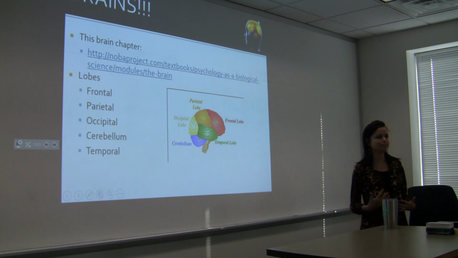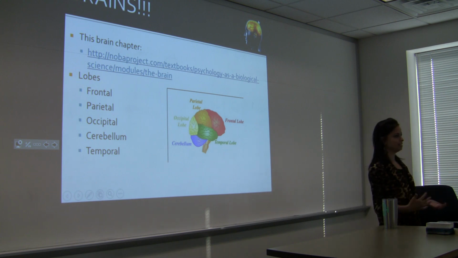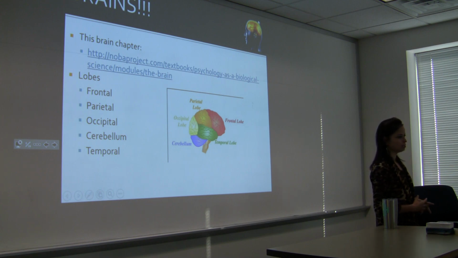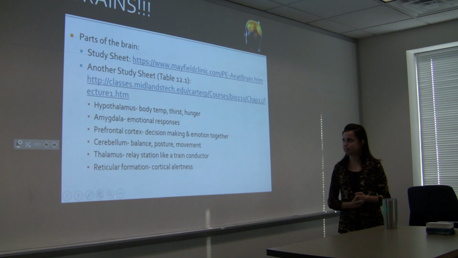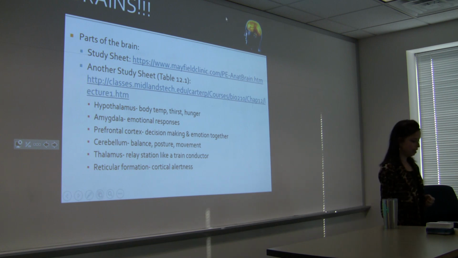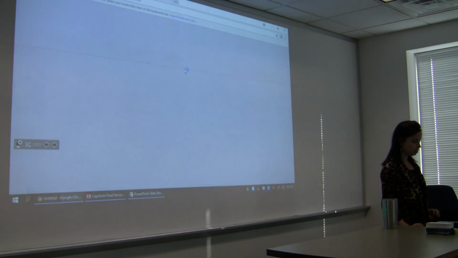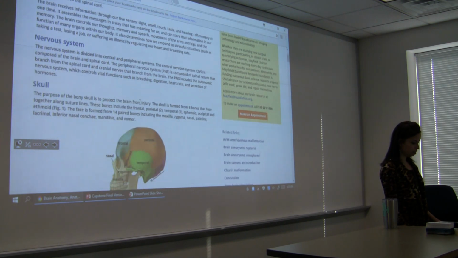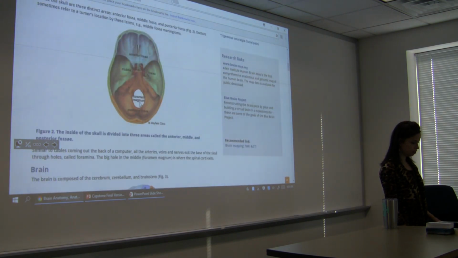You're not going to have to answer very extensive and in-depth questions on a major field test about the brain. There are general questions about the brain on there. There's not too many of them, so don't kill yourself studying that part. Just be aware of major things. So there's a study sheet that's available from Mayfield Clinic, which is really nice. I'm actually going to pull this one up so I can show you how you can utilize that best. There's an additional study sheet there as well. You're going to want to know just a basic overview of what takes place in different areas of the brain.